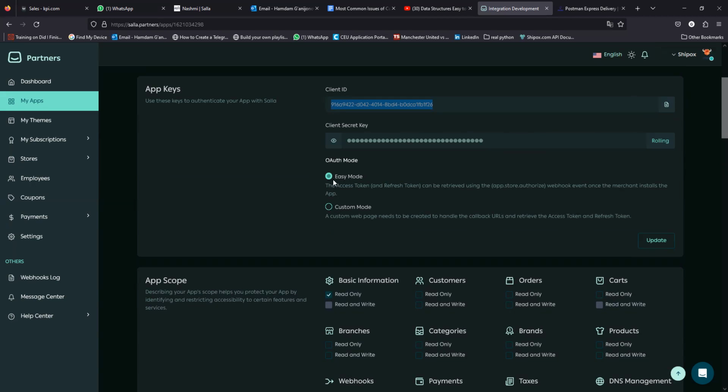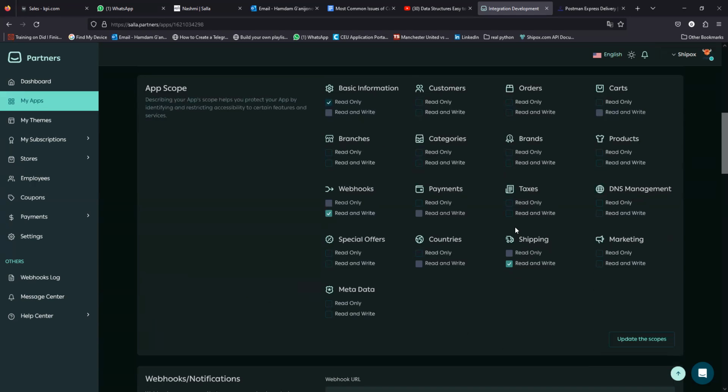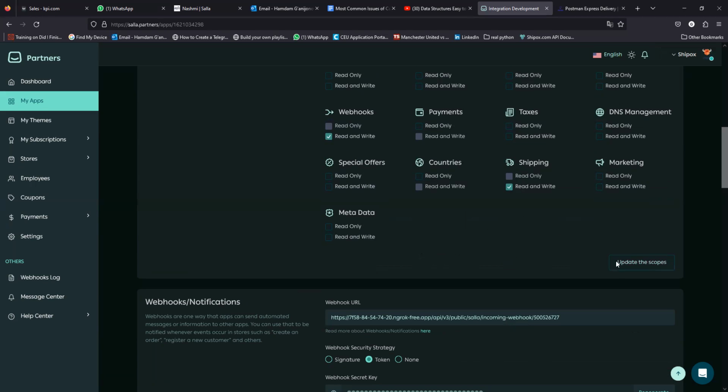And then you need to enable the easy mode. I'm not gonna go into detail on this. Easy mode will enable Shipox to store the tokens on our database. The custom mode wasn't like that. So we moved to the easy mode, but easy mode needs to be enabled from the get-go. It's a default easy mode they need. And these three ticks you should check, and anything else we don't need. Like if they ask, for example, for categories and other things like taxes or fulfillment, we don't do those things, so we don't need those scopes. And once you update it, you click on update scopes and everything is ready.